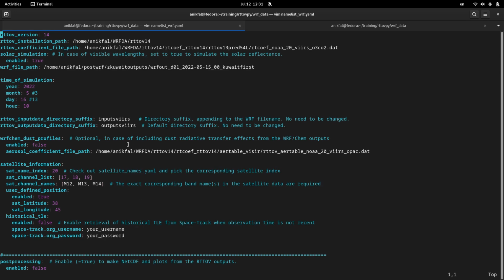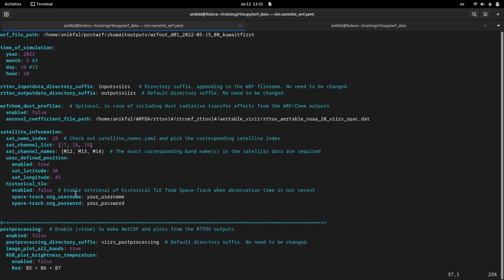And the next directive is satellite channel name. This was the number of the channels, but also the channel names are important. You should put the exact name for the bands 17, 18 and 19. So you should know what bands or what channel names are available in real VIIRS satellite data.